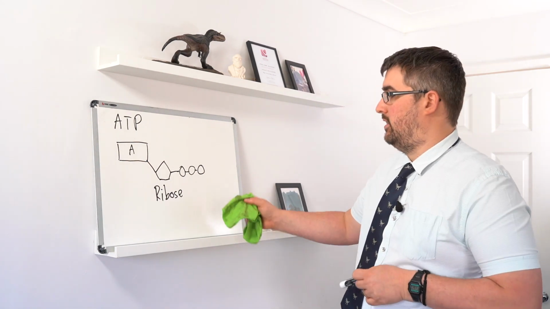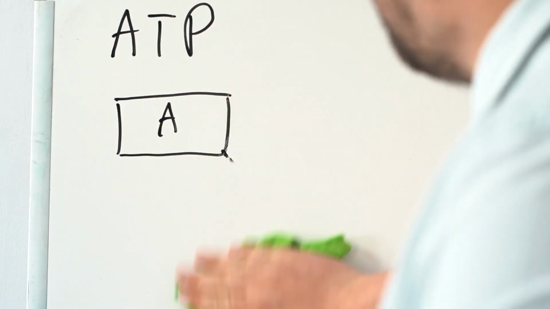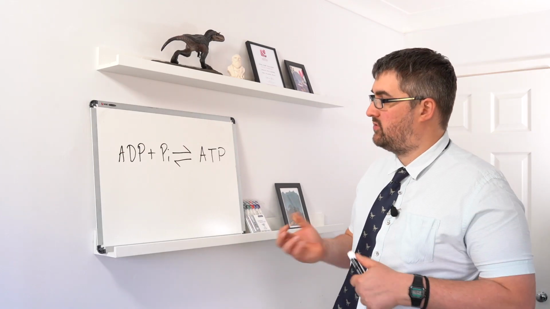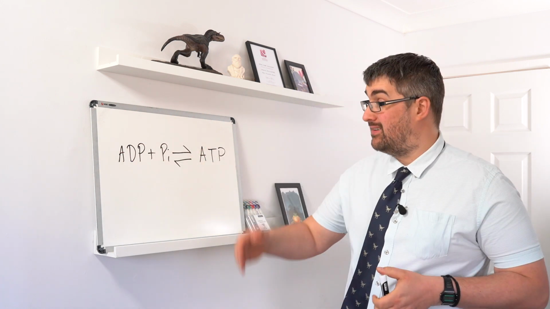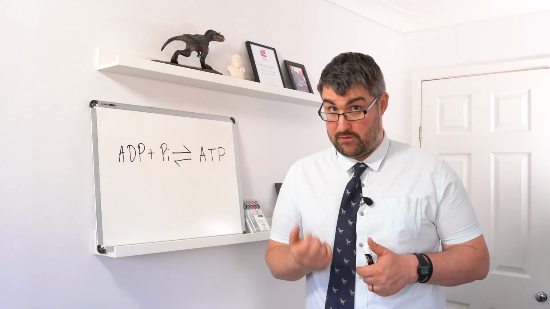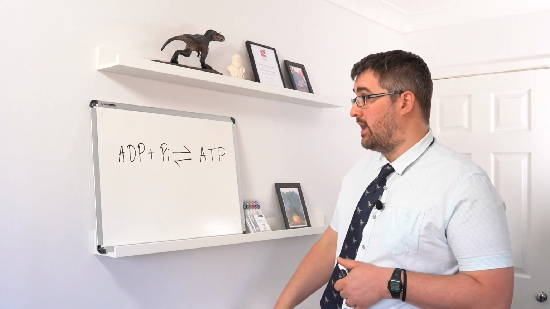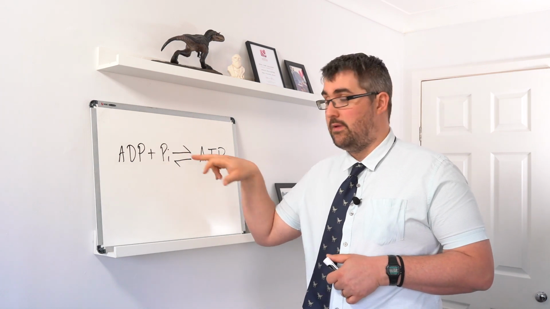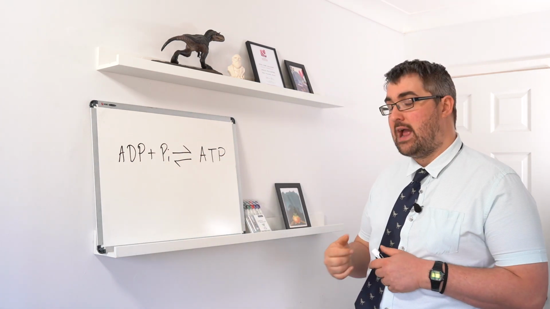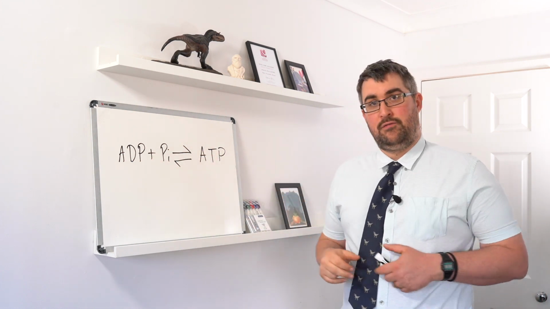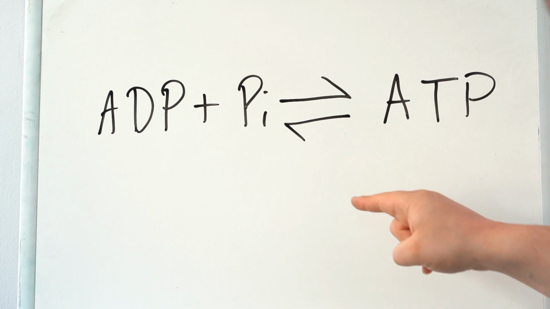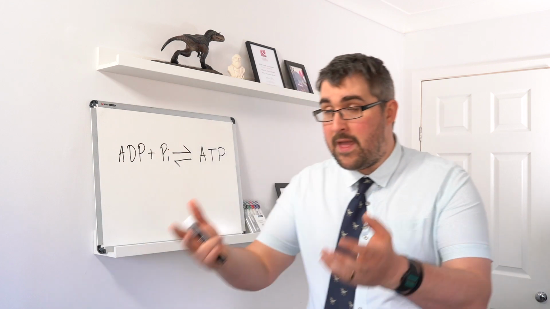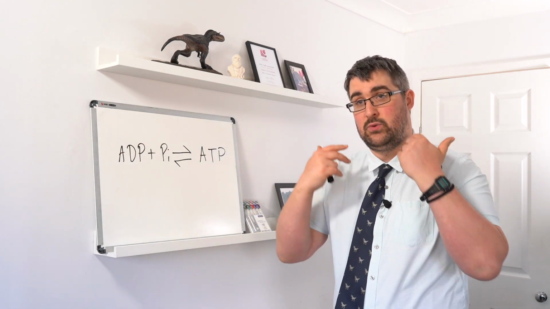Another couple of key points to look at are, how does ATP form? To form ATP, we have to start off with ADP, which stands for adenosine diphosphate. So it's missing one of the phosphates that is required to form ATP. It will then bond with another phosphate group here, which I've demonstrated with this general formula we use for phosphate in these reactions. And the forward reaction is to form that ATP. But you'll notice that this is a reversible reaction.